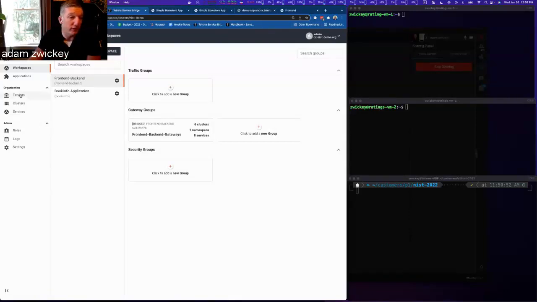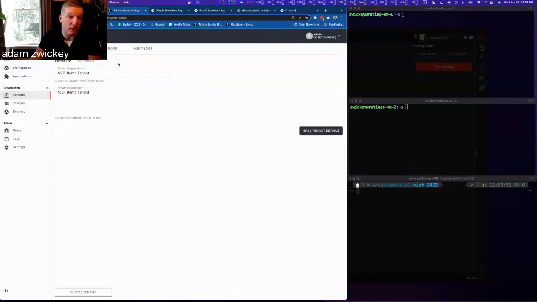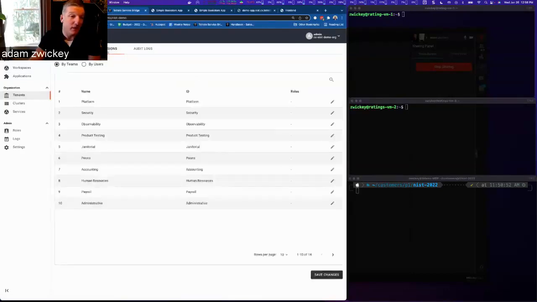The point of showing you this, though, is that we want to map who actually is part of this tenant. So let's pretend that our platform team owns these applications. We're going to provide a mapping that says anyone who logs into the system and is identified as the group platform group is going to have access to this. Now, this is backed by a little demo LDAP server that I have. Typically in the real world, this would be plumbed to whatever sort of identity provider your organization has, and then we'd be syncing and pulling these in.